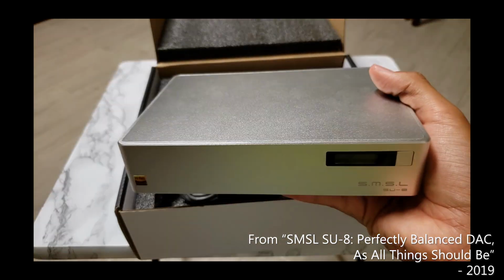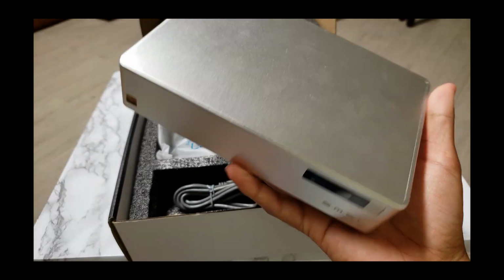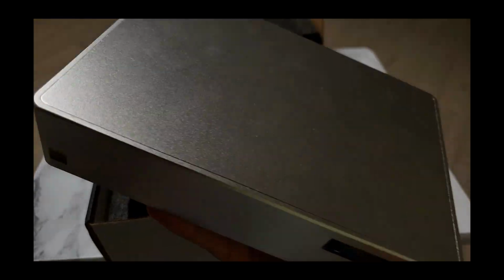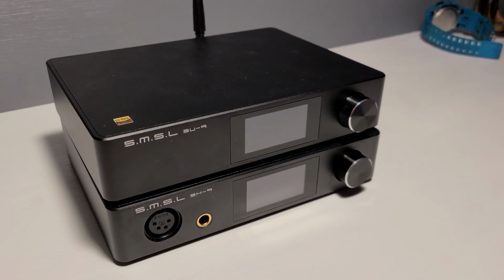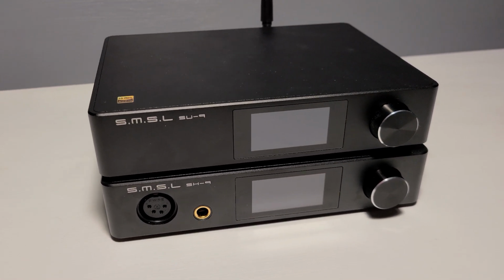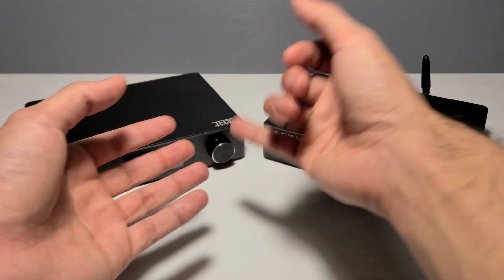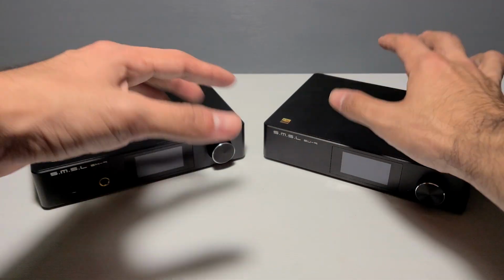As you may or may not know, I've been using the SU-8 DAC for a couple of years now, and I've had absolutely no complaints with it thus far. So when APOS asked me to take a look at its indirect successor, as well as its amp counterpart, I couldn't object.